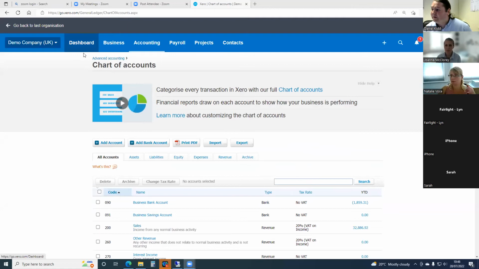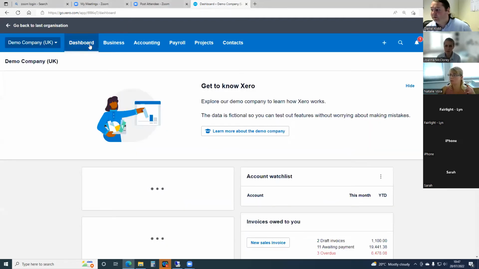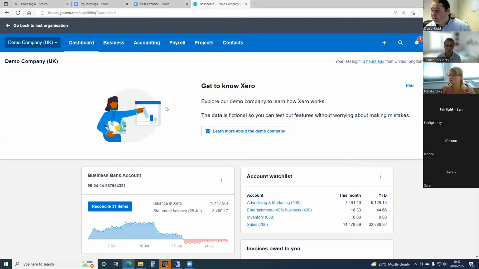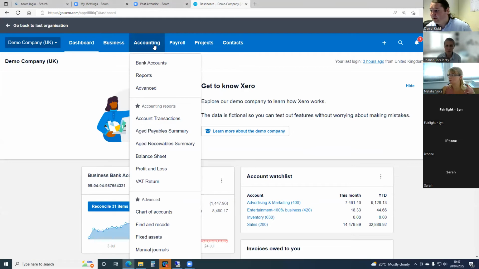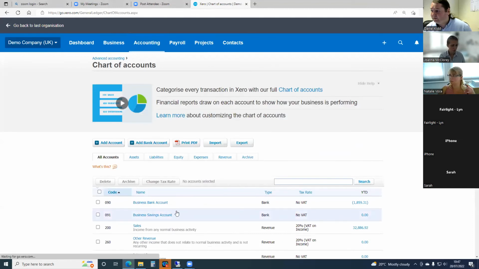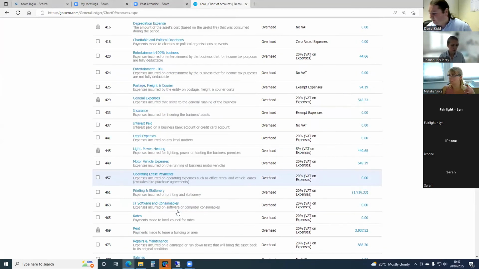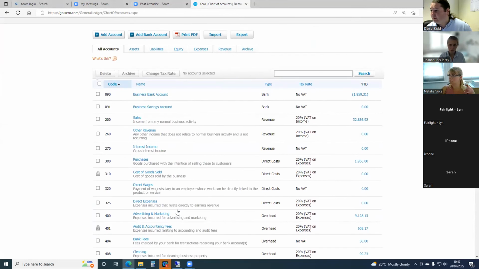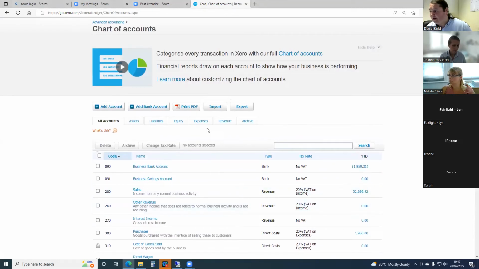Excellent. Okay, so back to the dashboard. Everything starts with the dashboard. So what we're going to do is enable the director's loan account to accept that's where payments can come from. So we go to this accounting tab. We go to the chart of accounts. And then on this occasion, we're going to find the director's account. Again, at the top of the screen, you've got a search function.